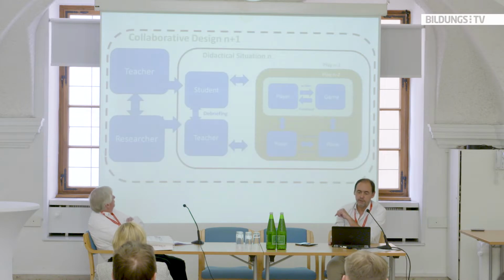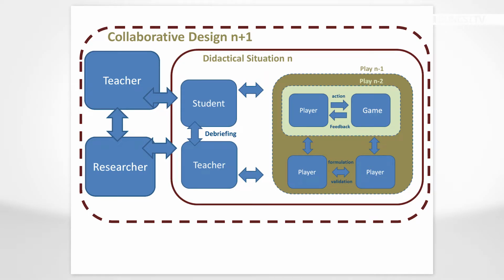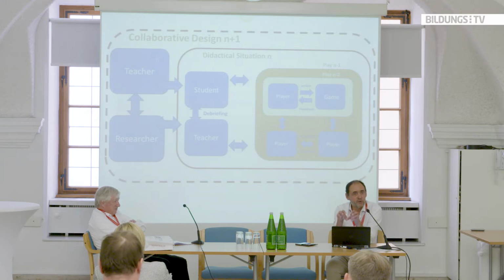And last but not least, but I will stop here with my Russian doll model, the last level is the level between researchers and teachers, because they have to design the situation collaboratively, and this situation is a collaborative work with teachers or museum educators that are involved in the game. This is the model that we try to apply to design or to analyze the game that we use.